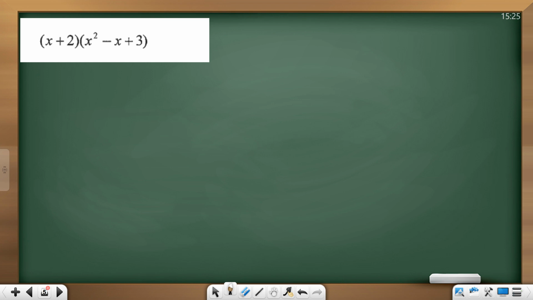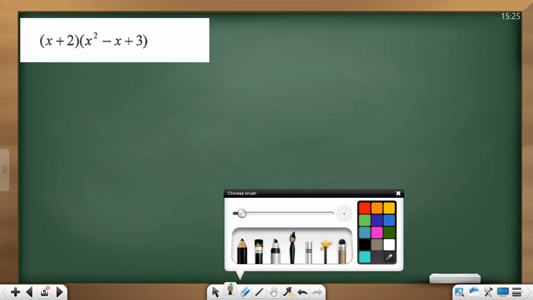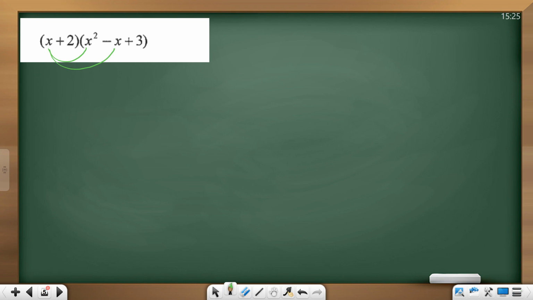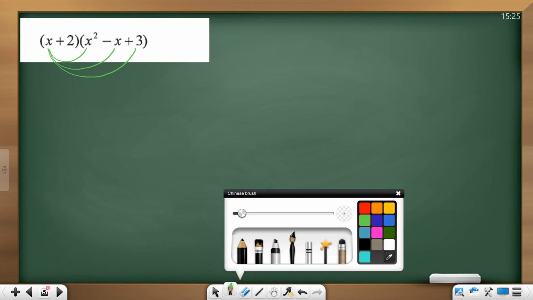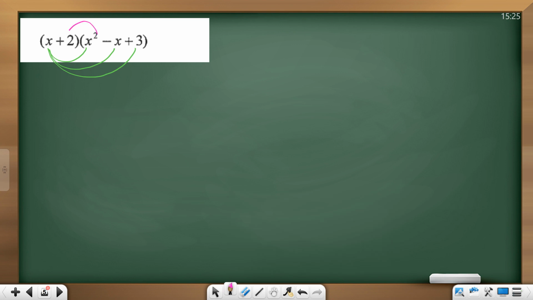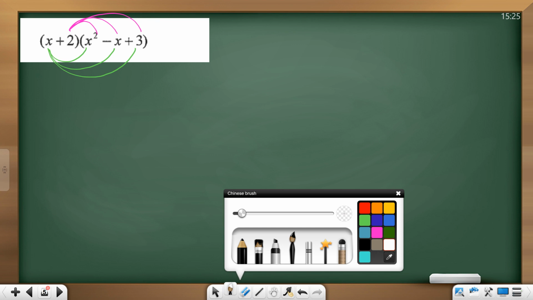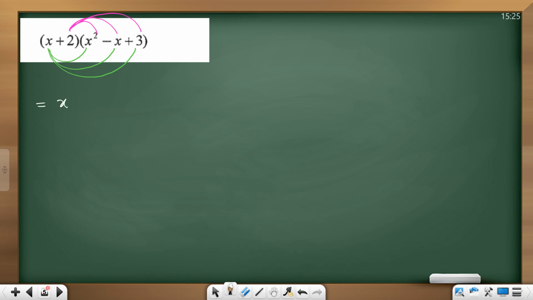Oh, here, lovely. What are we doing? We are simply expanding. We use the first x to multiply whatever we have, and then we use 2 to multiply whatever we have in the second bracket. I hope that is fine. So this shouldn't take us time. X times x squared, x cubed. I hope that's fine with us. X times minus x squared. X times positive 3, positive 3x. And now we're done with the x. Let's go for the 2.